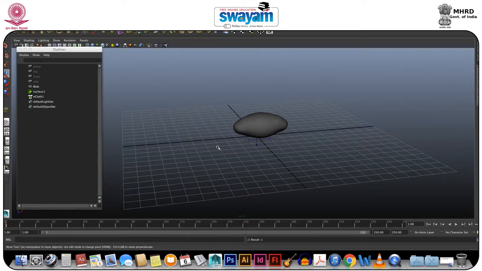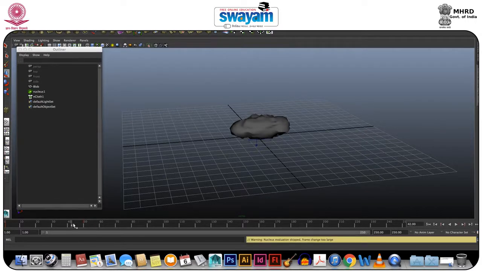You don't have to put your time into that particular simulation. You have the cache data, the baked data. You can just run across the timeline. Now as you can see, this is not getting updated at the back, but it's getting updated at the front. That does not happen in the cache.